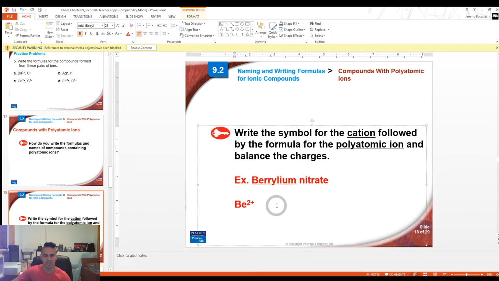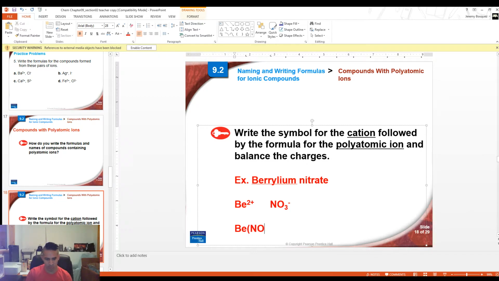You can find it on the back of your sheet. Nitrate has a chemical formula of NO3 and a charge of -1. Okay, so when we put these two together, we notice that nitrate has a charge of -1. Beryllium is +2. So we have more positive than we do negative. We need more nitrates to balance out the beryllium. Or if we do the cross and drop or the Wonder Woman method, we can take the 2 from the beryllium, drop it down onto the nitrate, take the 1 from the nitrate, drop it down onto the beryllium. So we write a formula. We have Be with a 1 on it, which we don't need to write, and then NO3 with a 2.